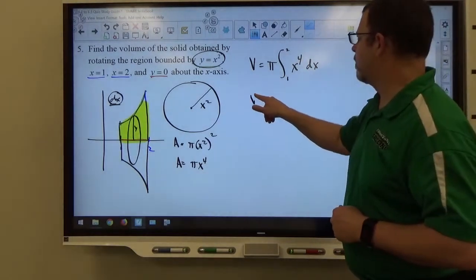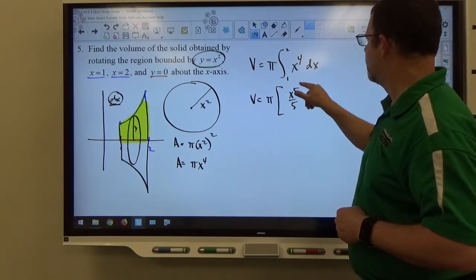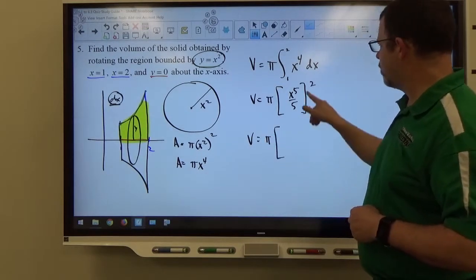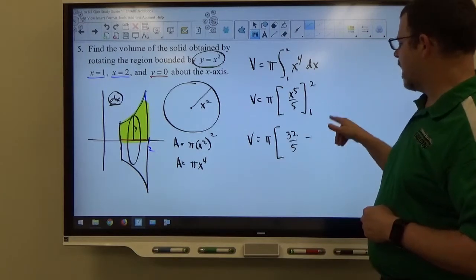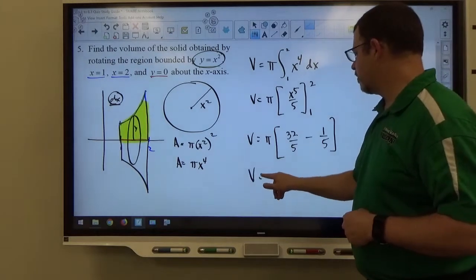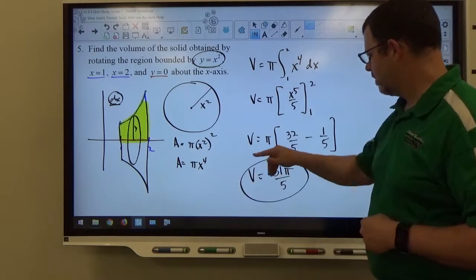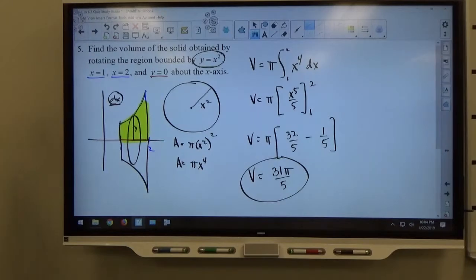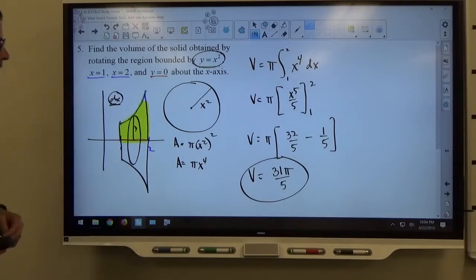So then I simply have to integrate to solve. So pi times x to the 5th over 5 from 1 to 2. If I put 2 in, 2 to the 5th is 32 over 5. If I subtract and put 1 in, I'm going to get 1 to the 5th is 1 over 5. So the volume is simply 31 pi over 5 cubic units. And I find if you just put the number at this point, cubic units is officially what it's supposed to be, but if you get the numerical value, the other part's not that difficult to deal with.